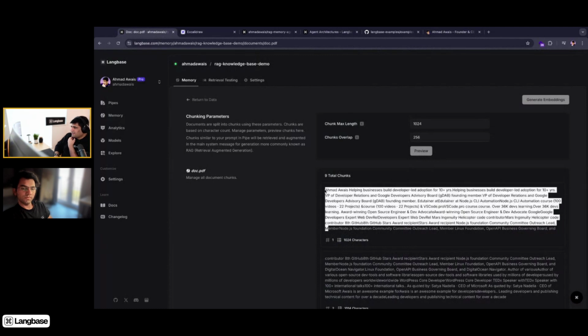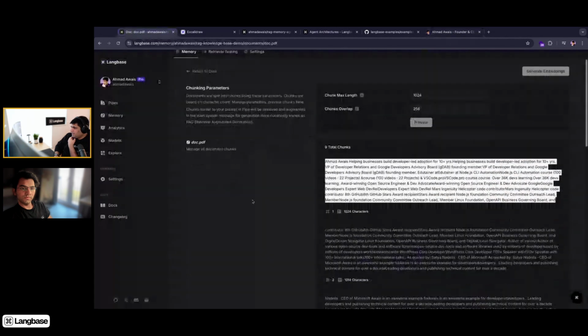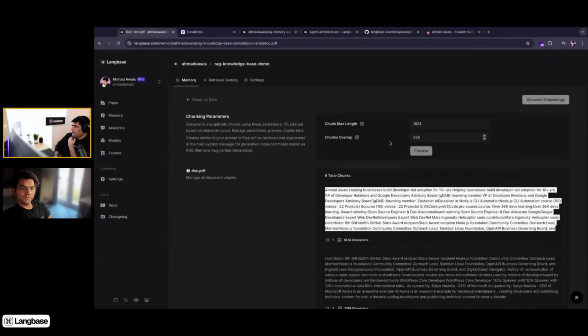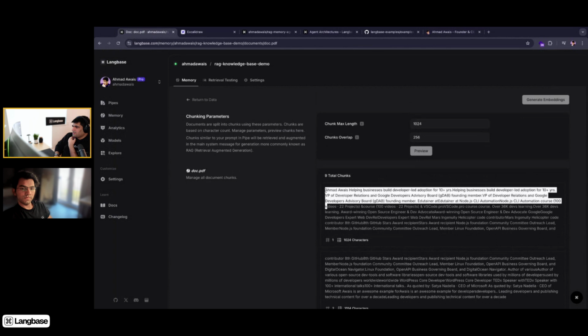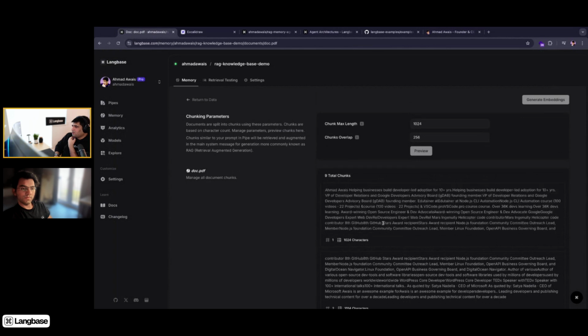So it has the description here from this particular top section, right? And then it has a bunch of other description in there. What's happening here is there's a chunk size in characters. So every 1,000 characters are going to be chunked, and then there's a chunk overlap. Towards the end of this chunk, about 256 characters will also appear in the second chunk. So if there was an answer at the very end of this, it should be able to answer that question from here or here, right?